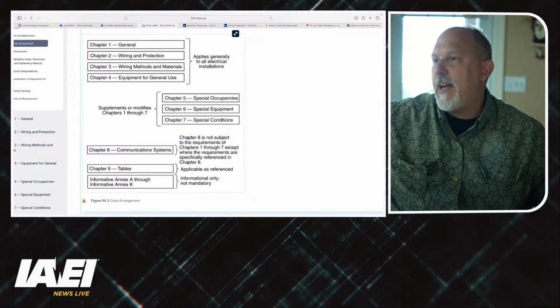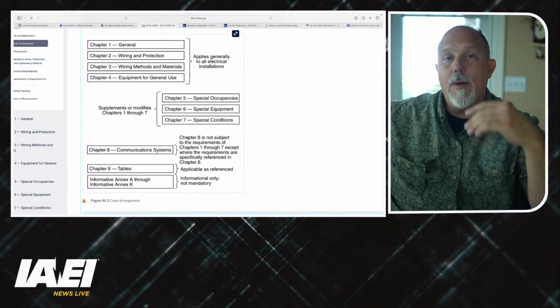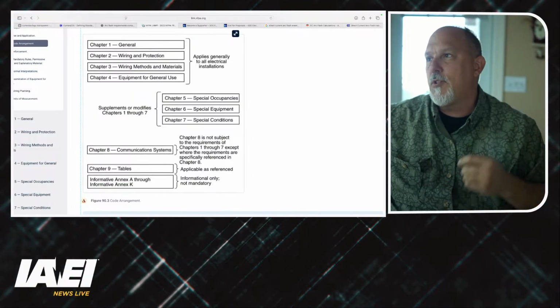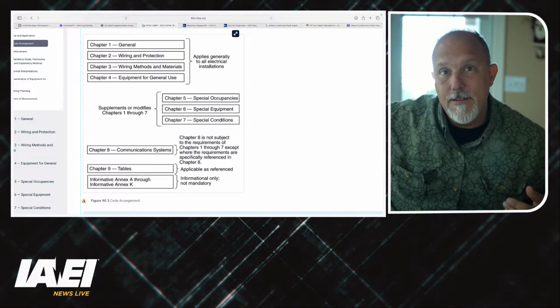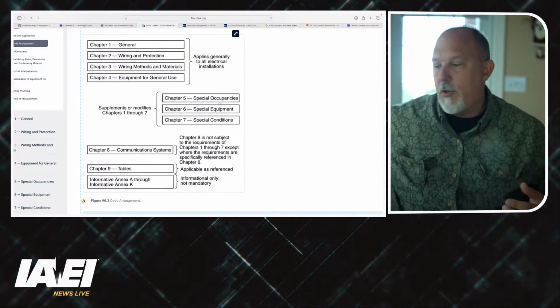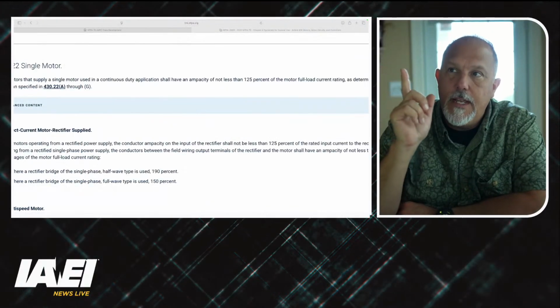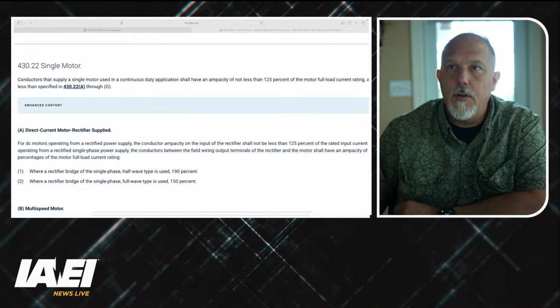And then chapters 5, 6, and 7 supplement or modify chapters 1 through 4. Now, what I don't have in this is text that says chapters 1 through 4 can supplement or modify chapters 1 through 4.